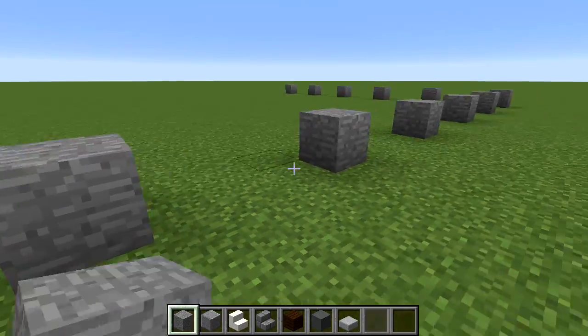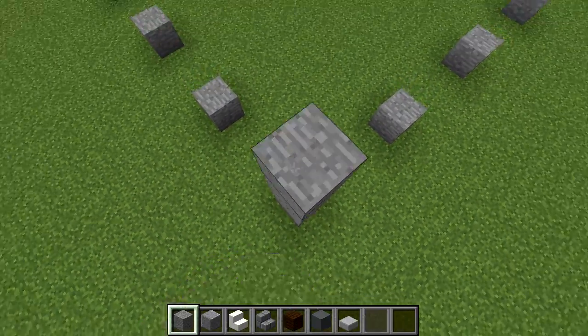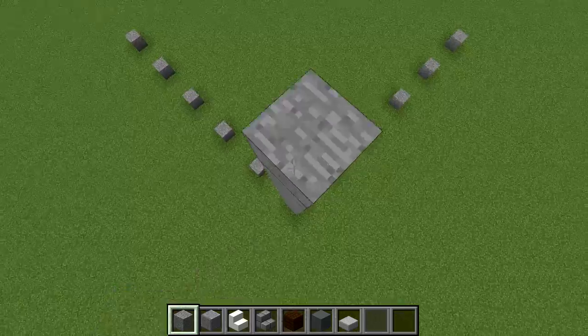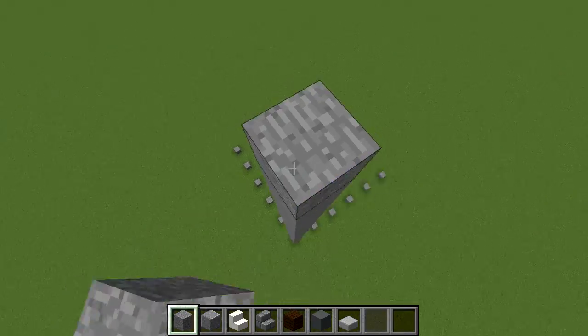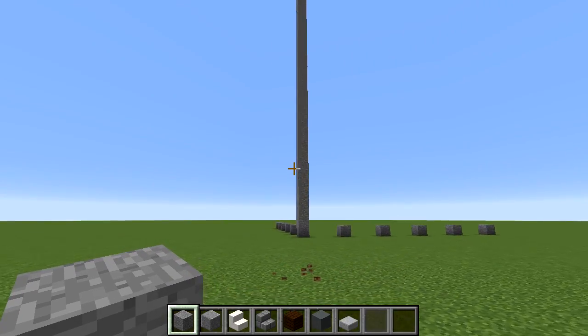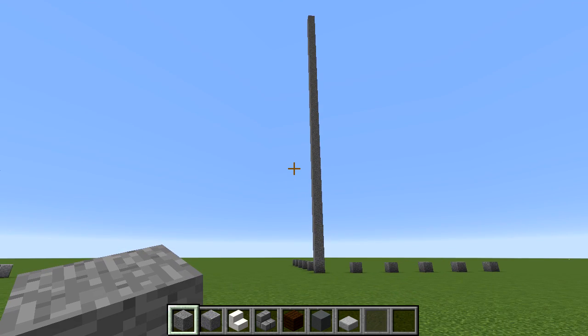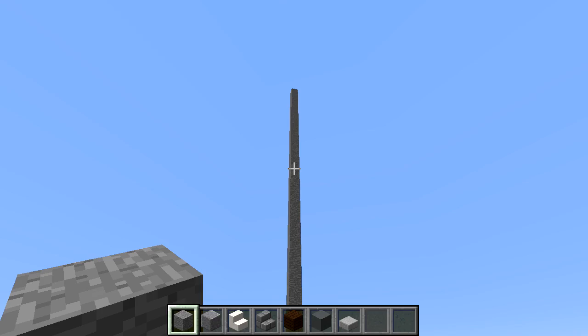Again, try it a bit out, see how you go. Now, the next thing that you want to do is just build, and I would say going into creative for apartment buildings is very much a good thing to do. Build a pillar like that, and then see how big that is from the ground. That is not as big as that. You might want it taller, you might want it smaller.